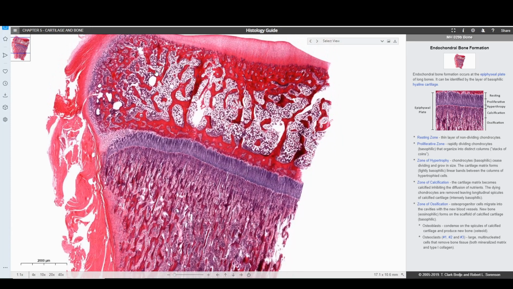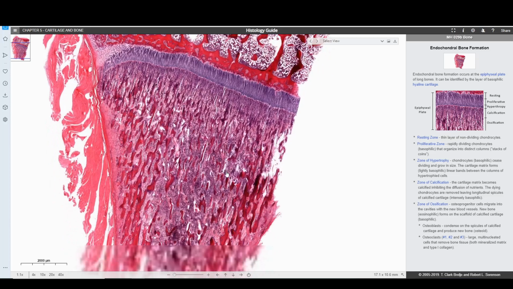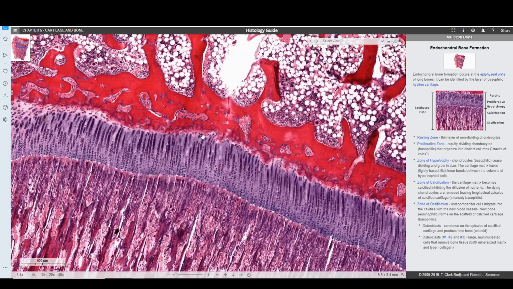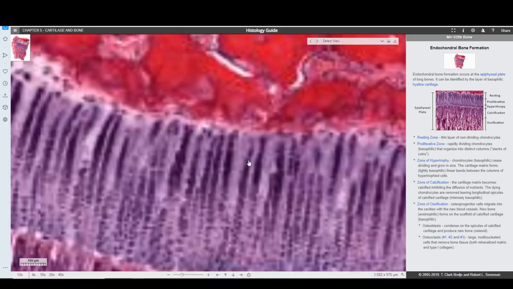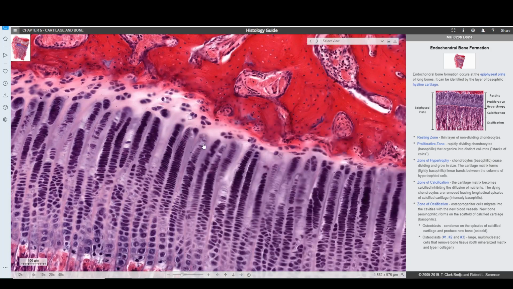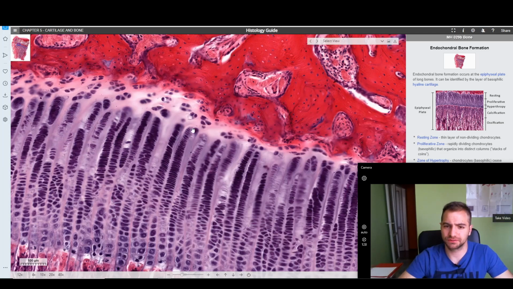This is where the actual blood supply comes from, the ossification center right here, and the second is from the center of the diaphysis. So let's zoom in here. In this section, we can easily and clearly find the resting zone right here, where we find the inactive or minimally active chondroblasts and chondrocytes. This is the proliferative zone, where we can clearly find the rows and the columns of the chondrocytes and chondroblasts mitotically dividing actively. And here, this is the trick, guys.